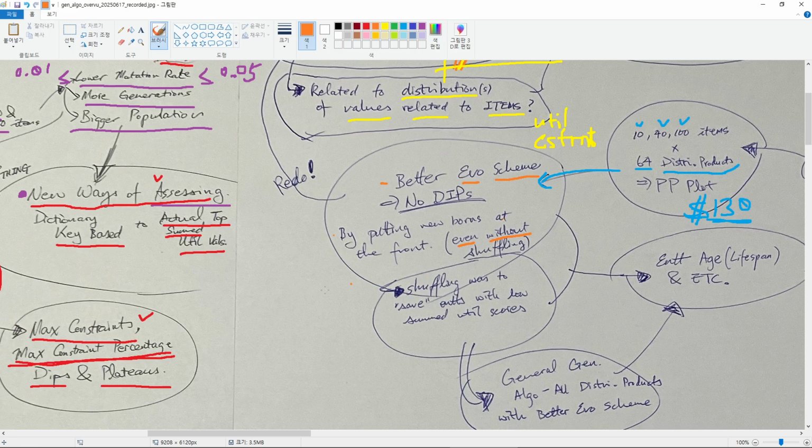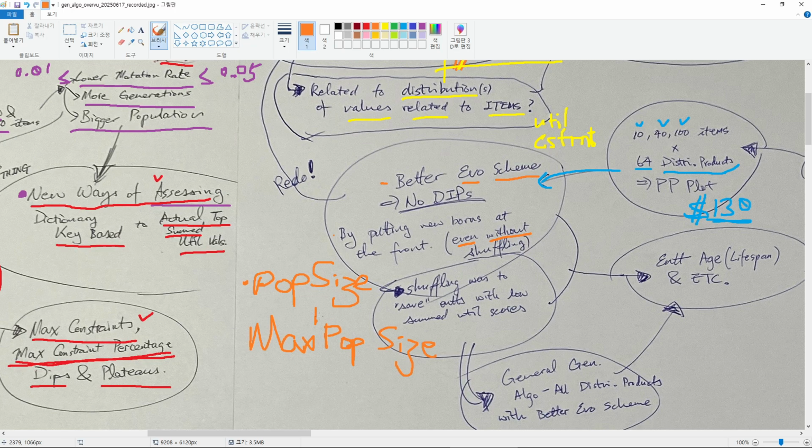Yeah, and this is when I started setting the population size same as the max population size.